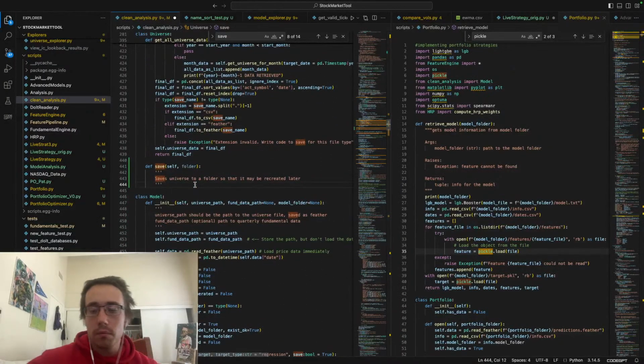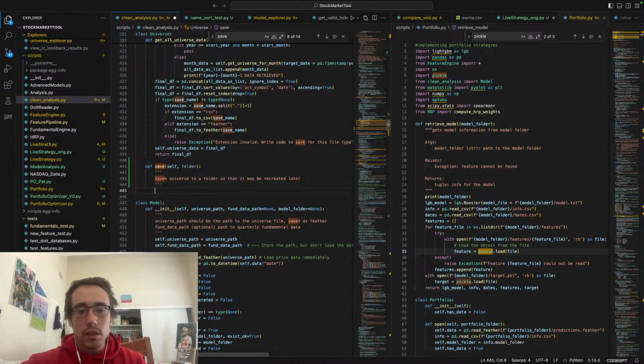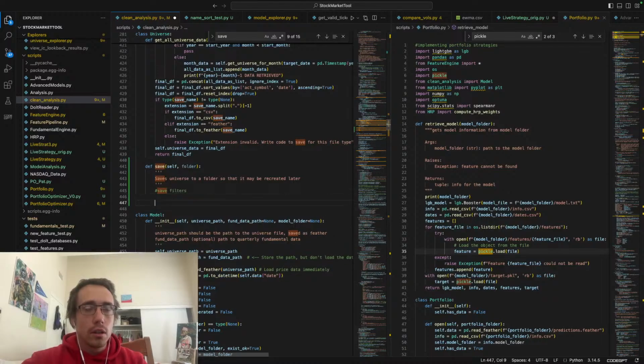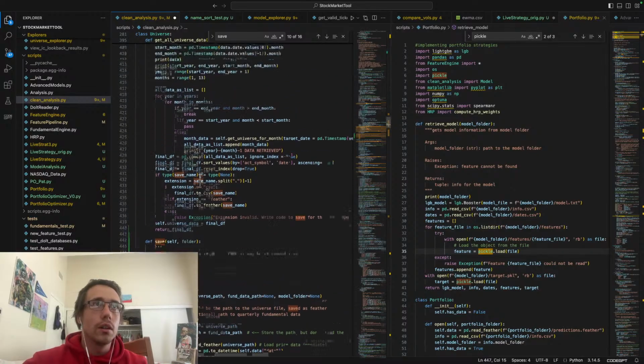So when we're saving, we want to save filters. Save all OHLCV file? No, because it's always calling from all OHLCVs. So we just need to save filters and save universe data.